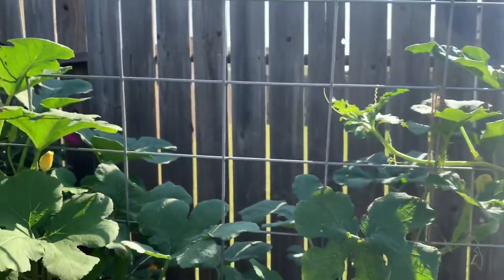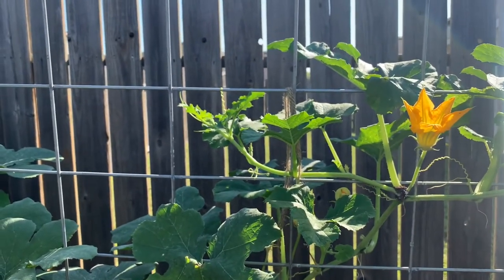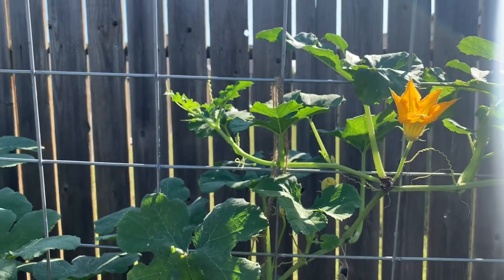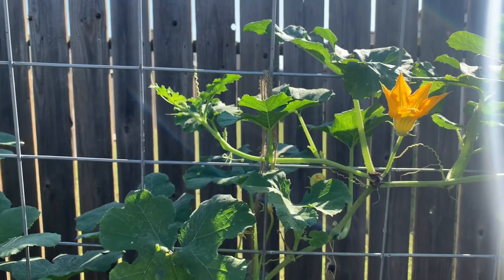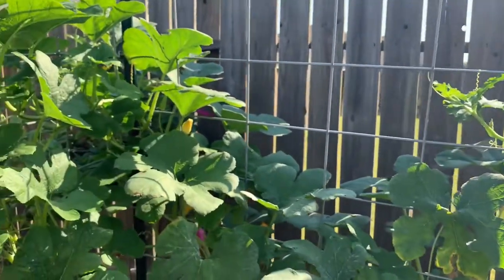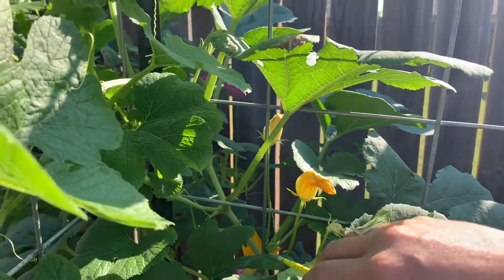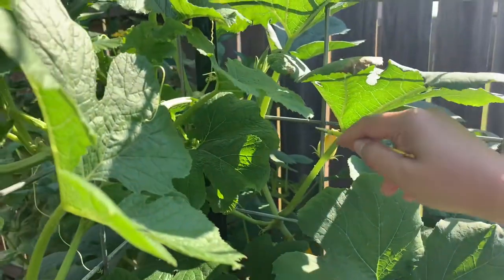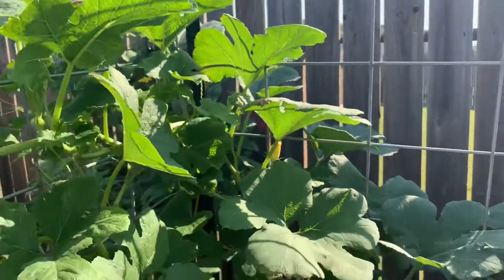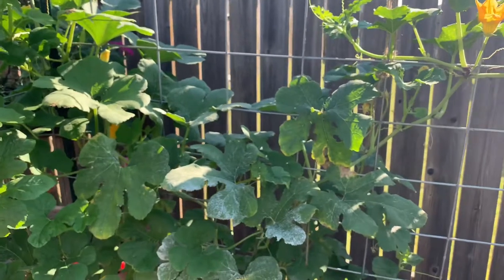Some of the problems you might have if they don't pollinate — which I did have three weeks ago — is that even though I thought the pollination went well, it rained a lot and the rain will wash it away. You can tell she wasn't pollinated well and she'll just die off and fall off within a few days — literally three days, that's what happened to mine. What I did with one of them is I put a plastic baggie over her flower and her ovary to try to keep her from the rain, but I think I was too late and the rain and wind knocked her around and she fell off.